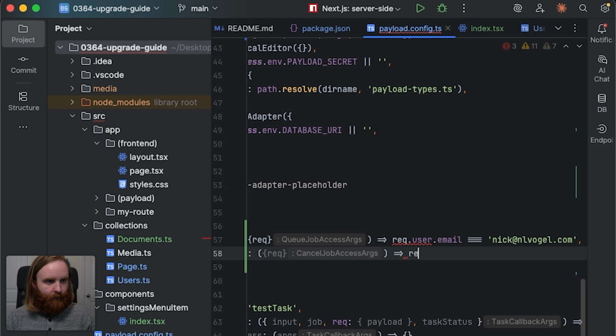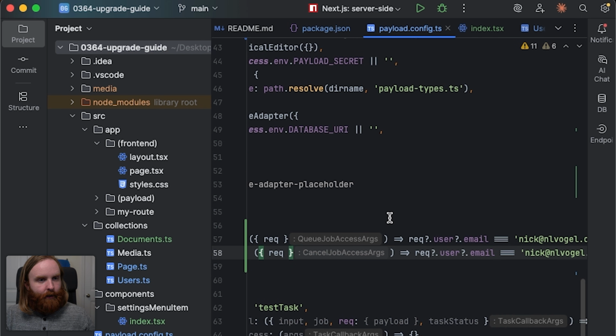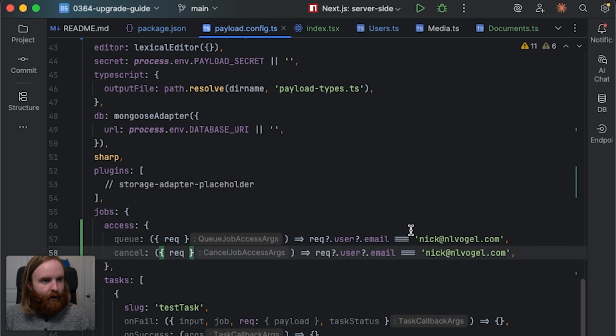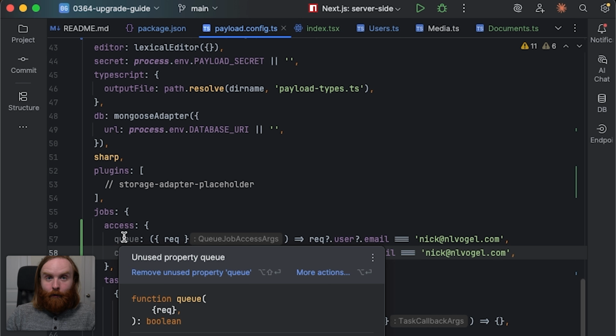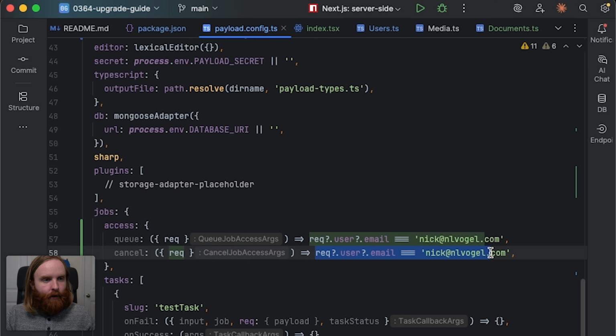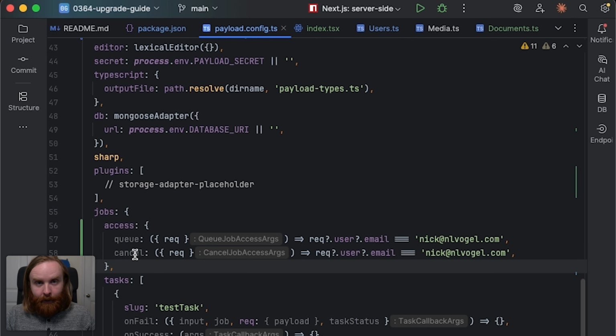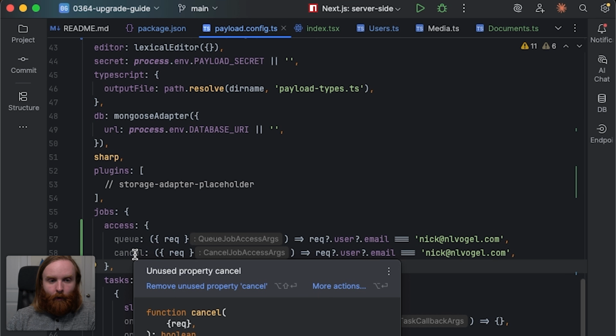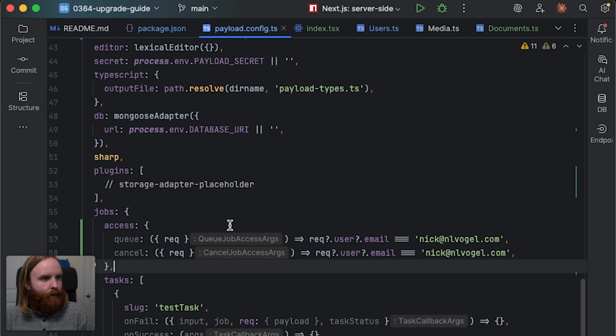Do the same thing here. And so now what this is going to do is only the user with this email address can queue a new job. Only this user with this email can cancel a job. So if another user or an external site or anything else tries to queue or cancel jobs, it will be rejected.